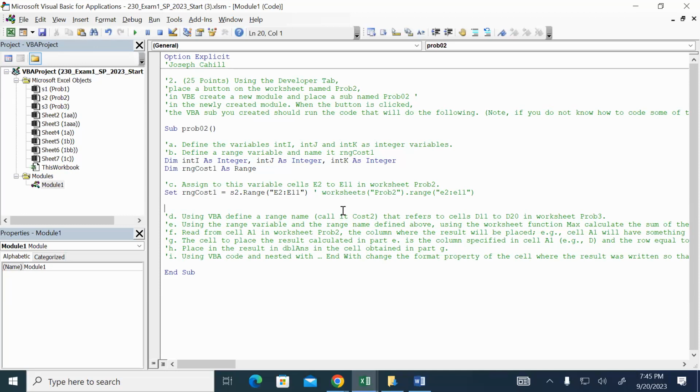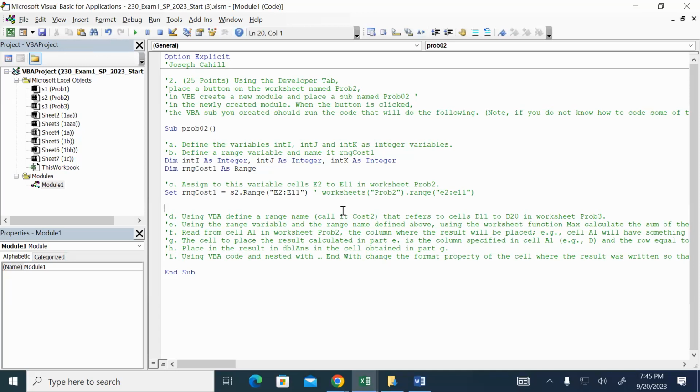Basically, the first one that's not commented out, that's the code name, the one that's not in parentheses over here when you look at everything that you have in your environment. So you have S2, and that's a code name. That can never change. No user can go in and change a tab name and change S2. S2 is set unless it's changed in VBA. No regular Excel user can change that. And then if you see over to the right where I used worksheets and then problem 2 in parentheses, that's referring to the tab name.